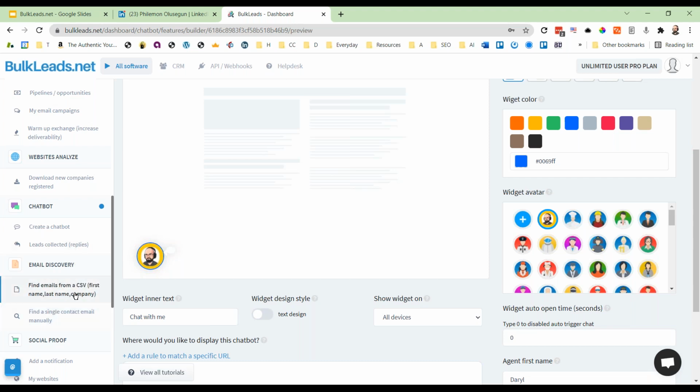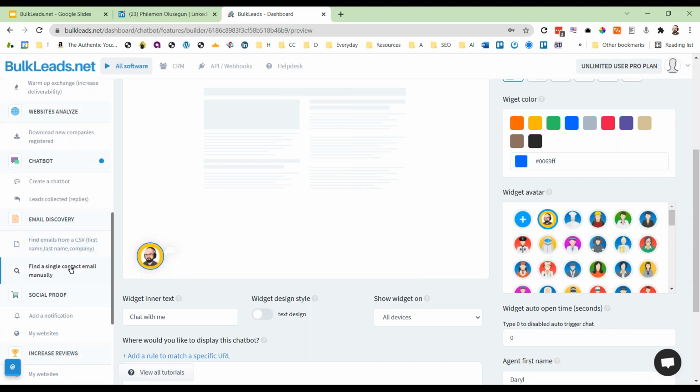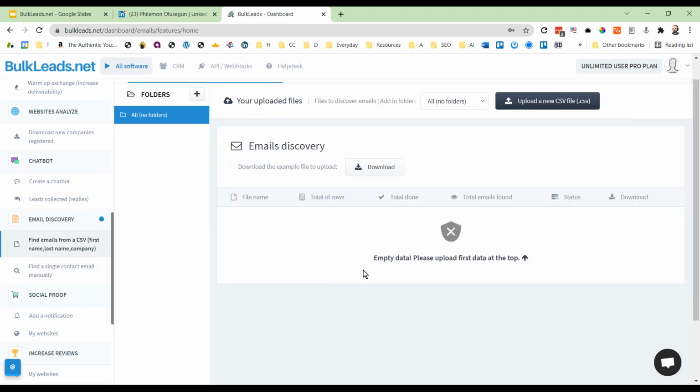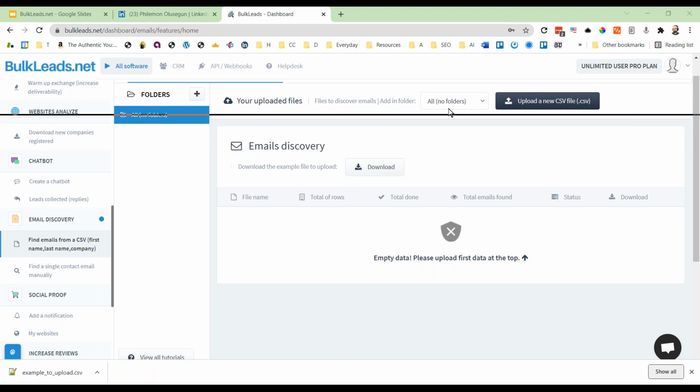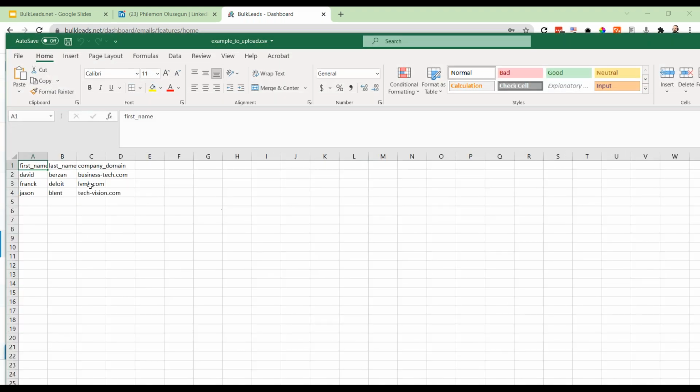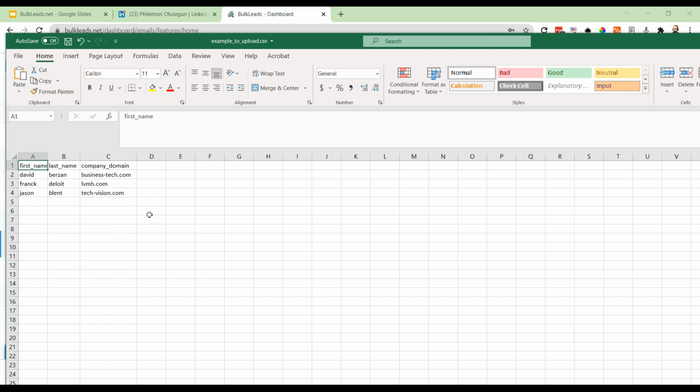All right, so there's another feature here called email discovery. With email discovery, you can see there's a sample file, and I'm going to show you what you need to do in a sample file. The sample file has first name, last name, and the company.